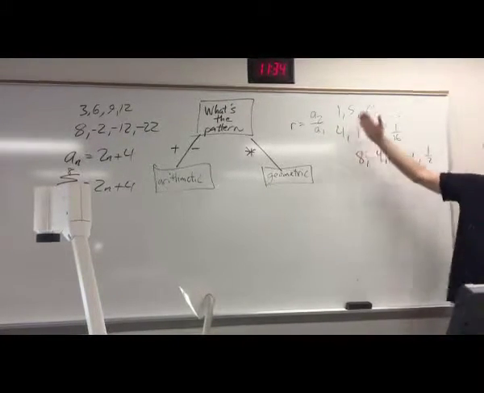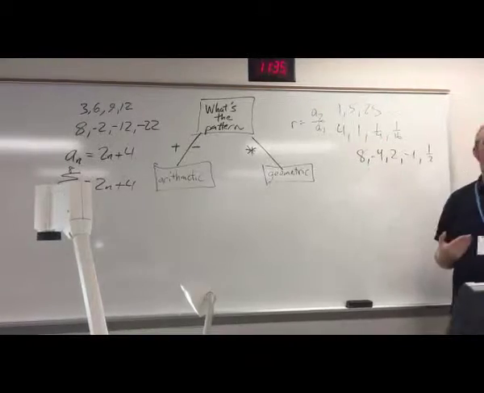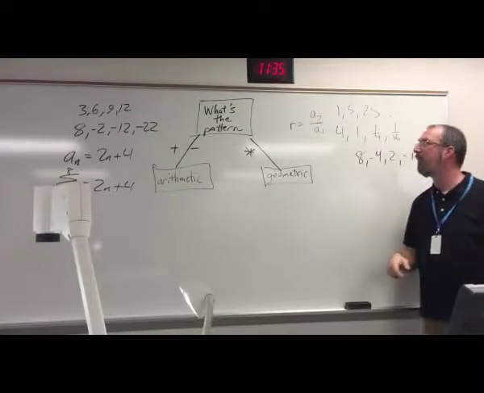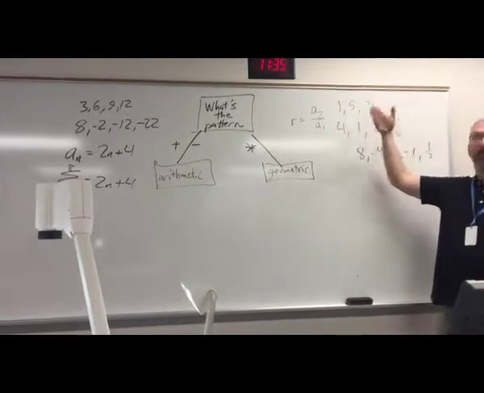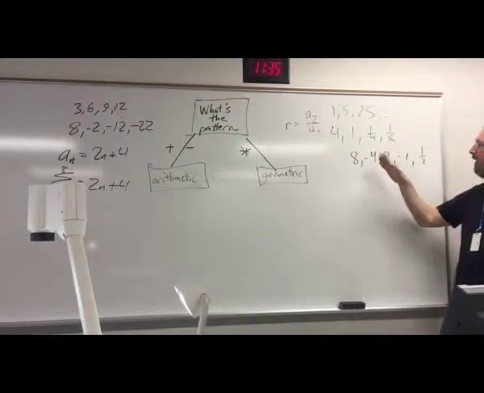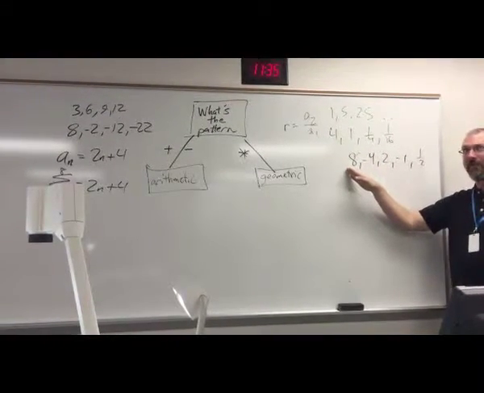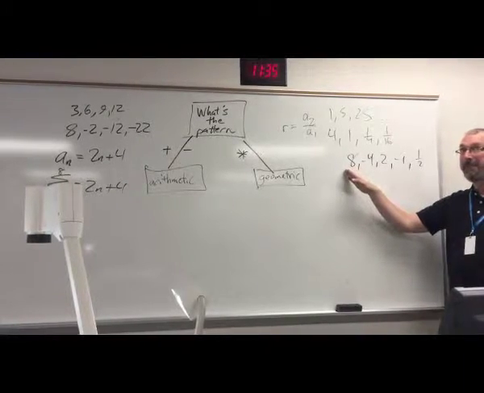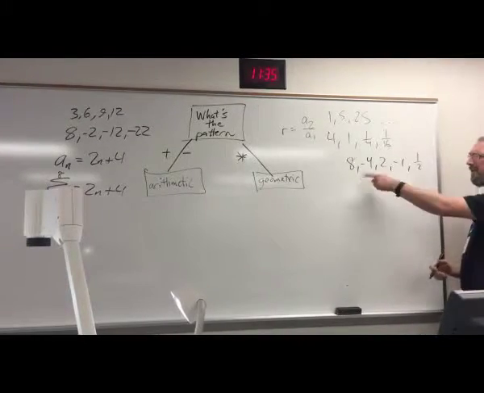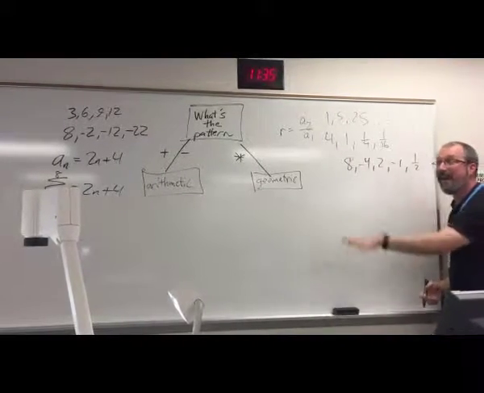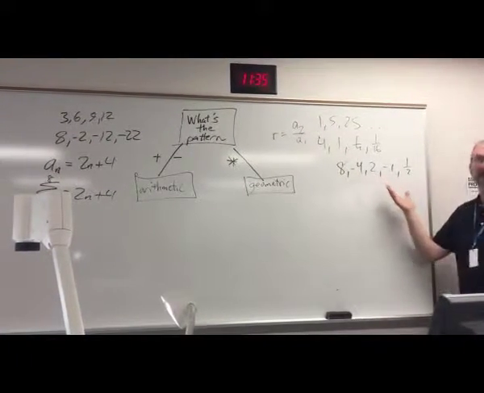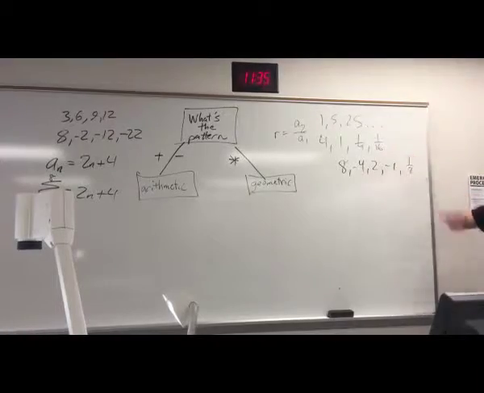And I usually pick the two terms at the start because they're usually the easiest numbers to manipulate. So 5 over 1, so this is a sub 2 over a sub 1. So 5 over 1, the r value or the ratio is 5. 1 over 4, so the ratio here is 1/4. -4 over 8, the ratio here is -1/2. And you can see that multiplying by -1/2 has this oscillation. Hey, you know what's cool about these oscillating patterns? Not arithmetic. You can't do that very well with an arithmetic pattern. So this is a dead giveaway for geometric.